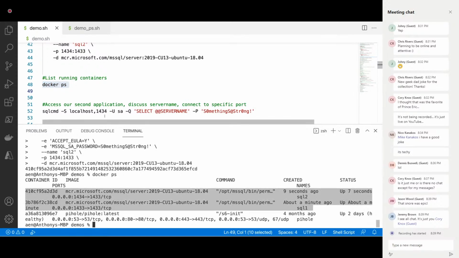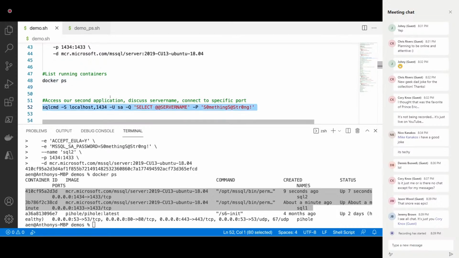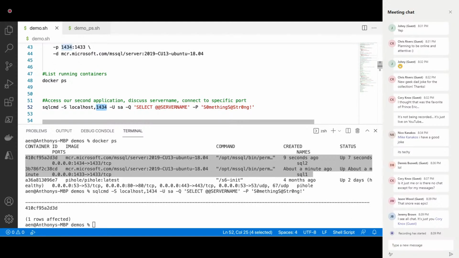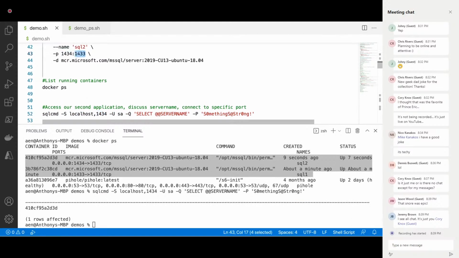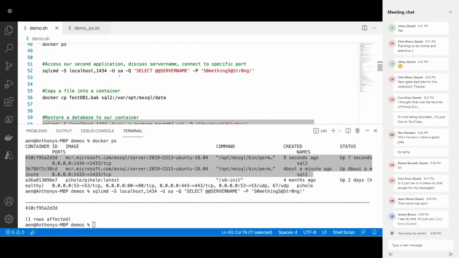And I can continue to do this with different versions of SQL Server, with different applications, whatever it is that I want to do. Here I can access that other container. It's just running on a different port. That's it. 1434 this time, but it's sending traffic into the container on 1433, right? So that's how Docker, the runtime itself, manages that translation. And so from a developer standpoint, I just pin it to 1433 or 80 for my web app, and then I can run dozens of those on a single system without having to deal with the port conflicts that I would have to deal with if I didn't have containers.